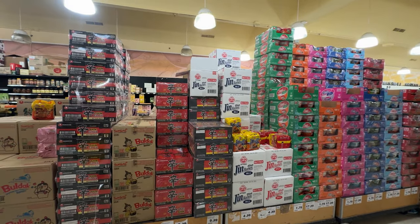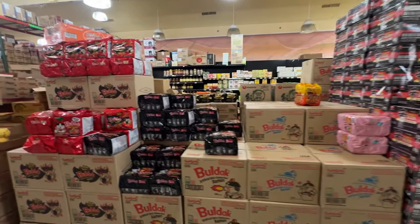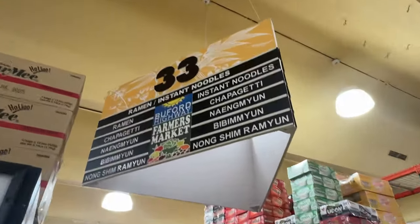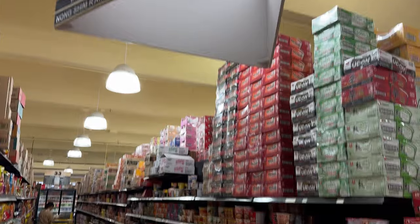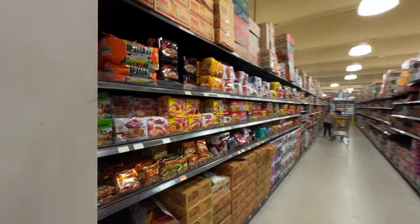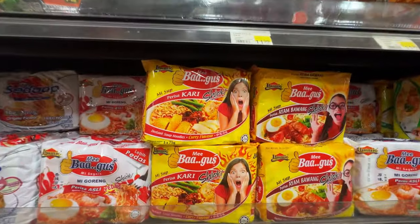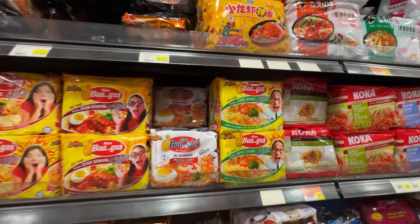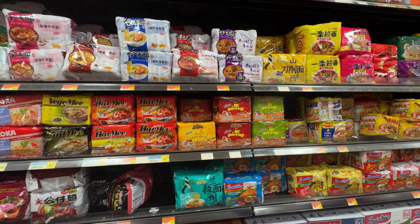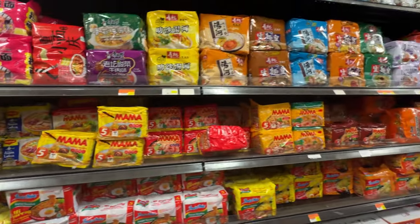This is like all the ramen overflow they have here — they got the spicy ramen from Buldak. They actually have an aisle just for ramen noise here, but this is the main instant ramen aisle. Just like wall to wall, aisle to aisle, all different ones — stuff I've never seen before. They got some intense ones. I've never seen any of these before on this left side. Drop a comment if you've seen any of these before. Looks like different parts of Asia.